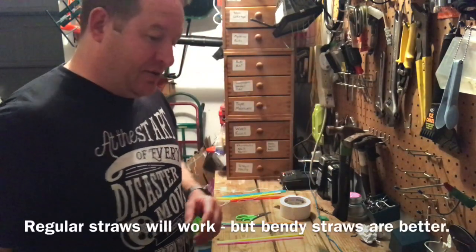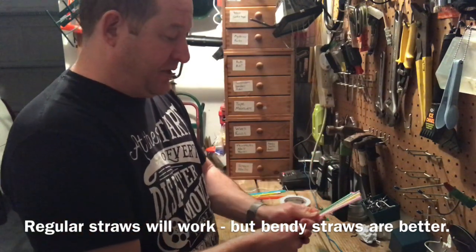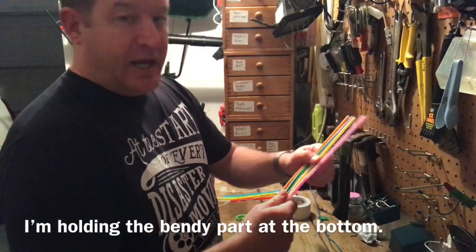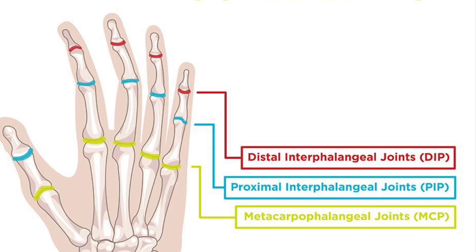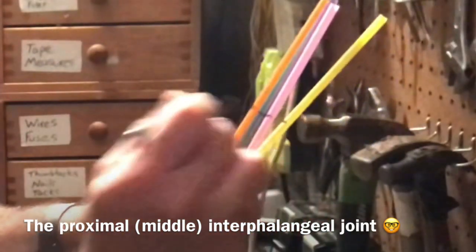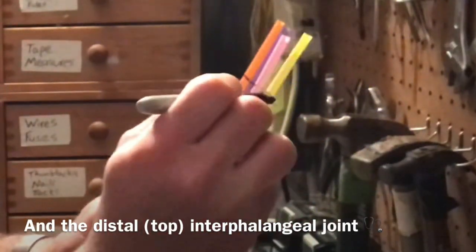The first thing you're going to do is get five straws. The reason I chose five is five fingers, but it's your robot hand — you can make it as many fingers as you like. By putting them together, I'm just going to make two lines, just like we have across our fingers. Technically we have three, but I'm going to keep this simple — one across the middle and one near the top. I'm going to do one line across the middle so they're all the same length, and then again up near the top.